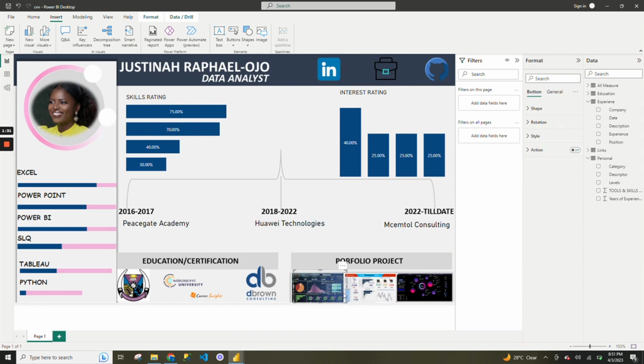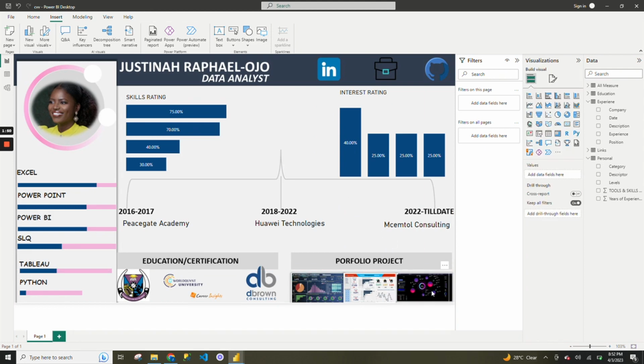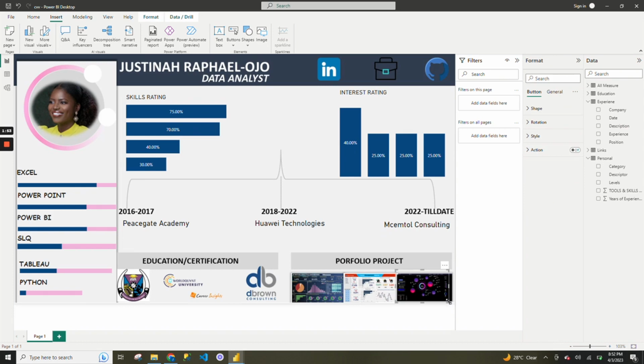Copy this, paste, bring this here. Copy this, paste, bring it here. So we bring it here. Make sure it fills everything, so that once they click on it, it works. So let me start with this. The first thing is just make sure that your action is on. Your action is on, then click on it, go to this place, then click on your web URL.